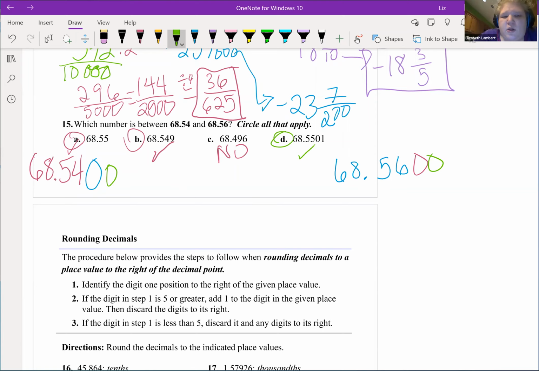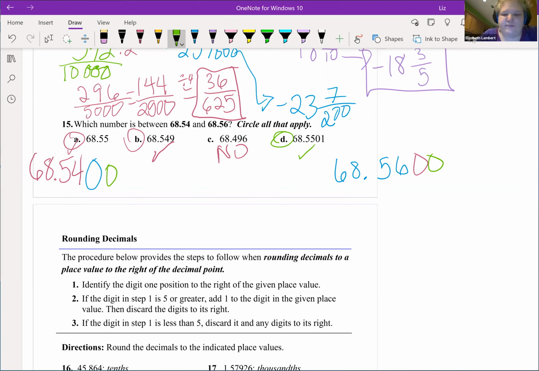So when you are looking at your decimals and you're trying to figure out which one is bigger or smaller, to compare them visually, you need to make sure they have the same number of decimal places. Now, if the numbers before the decimal are off, it doesn't matter what the decimals are. 18 will always be bigger than 16 if that's what the front numbers are. So you start from the left until you find a difference. And if that difference is a missing number, you put a 0.